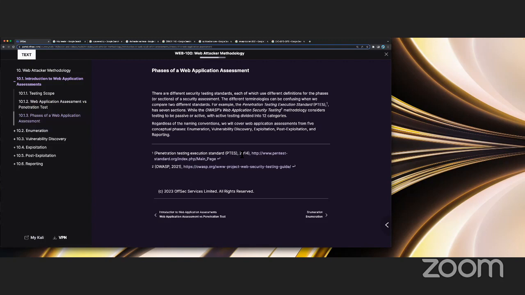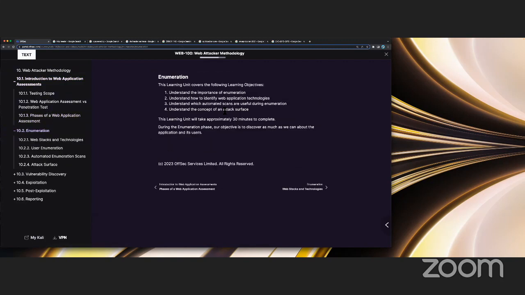Phases, I touched on that, which is where we're going to get to, but you have a general five phases, depending on the framework you look at. There may be different nuances, but at the end of the day, this is what it comes down to. You're going to enumerate or identify the initial information: what type of services, what type of systems they are, the versions. Identify if they're vulnerable to any exploits, and then actually exploit them, if it's within scope, and continue with post exploitation. Whether that means privilege escalation or lateral movement, again, if it's within scope. And finally, reporting. Reporting is not everyone's favorite, but that's where the customer is going to get the most bang out of their buck.